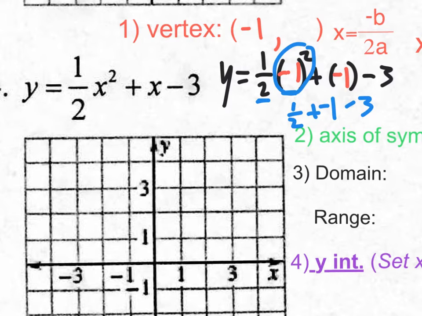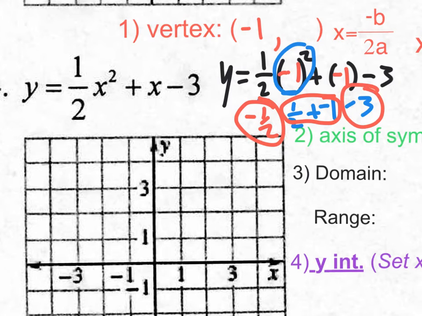Okay. So we could think about money here. Let's say I have $0.50, 50 cents, plus negative 1. Let's say I owe $1 and I have 50 cents. How do I end up? Right here, the 1/2 plus negative 1. That's like I have 50 cents, but I owe somebody $1. I'm still going to owe him 50, right? So that's really negative 1/2. What I just circled, that's really negative 1/2. Now, what if I did the negative 1/2 with the negative 3? What does that end up being?